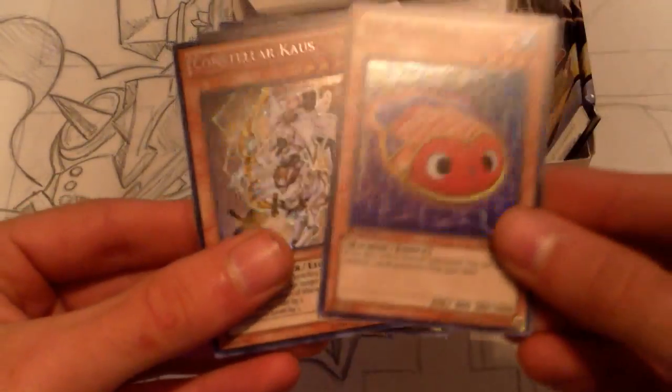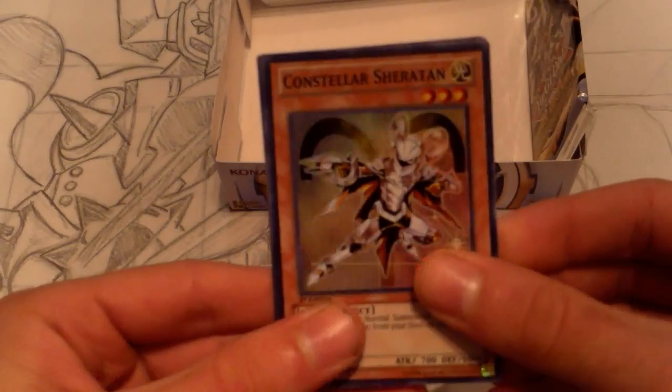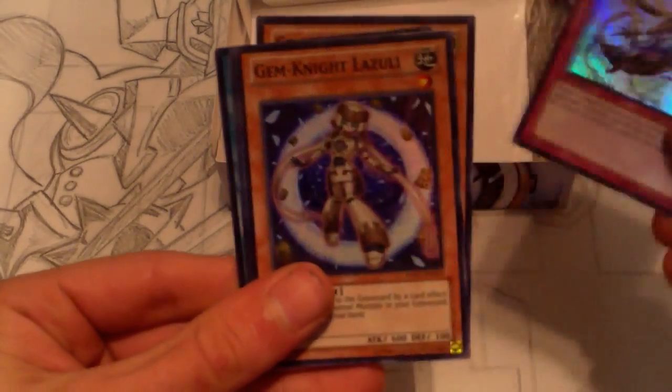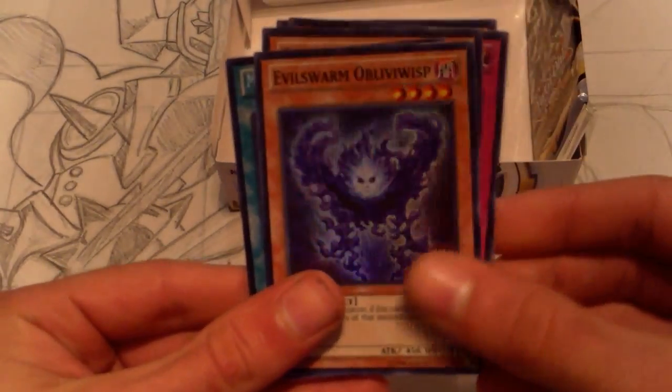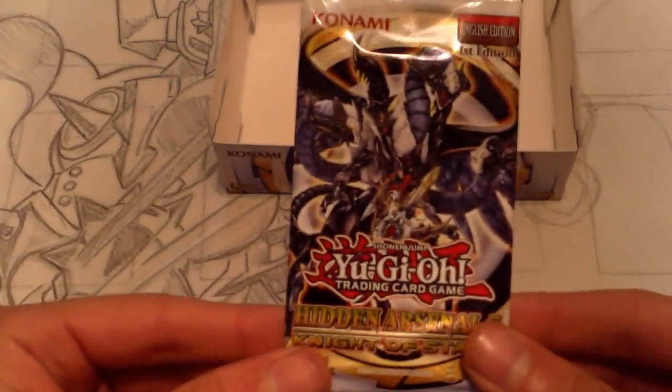Nightmare. Ooh, Tin Goldfish. Ooh, and a Koss. Pretty good cards in that one. Two more packs. Come on, something awesome to finish off the video. Sheraton, Terminus. Another Molten Conduction Field, not bad. Pretty crazy card. Last pack of Destiny.